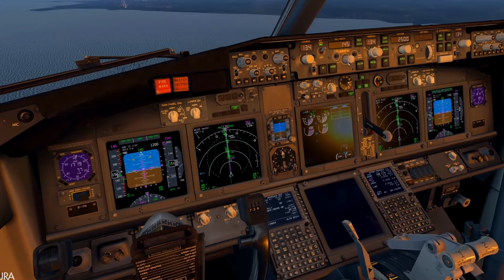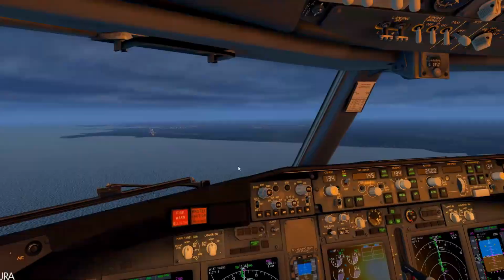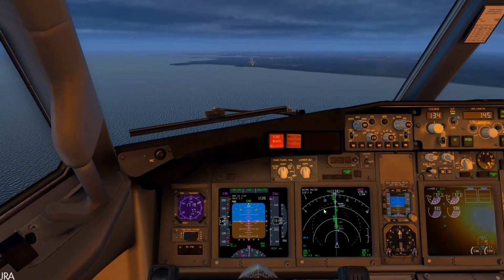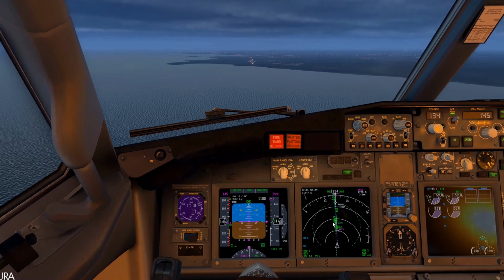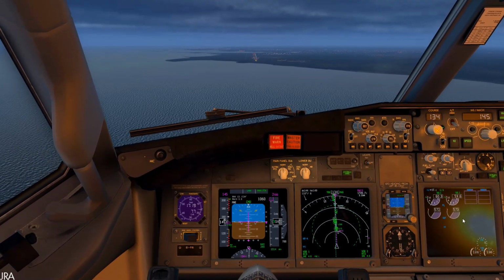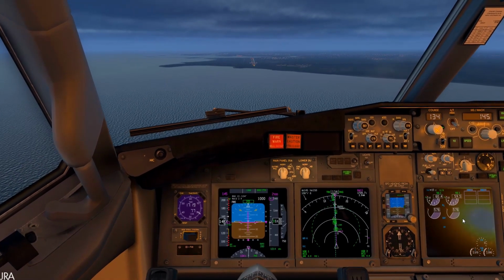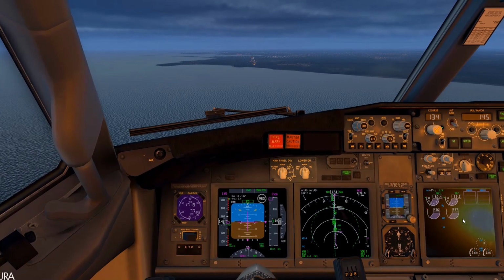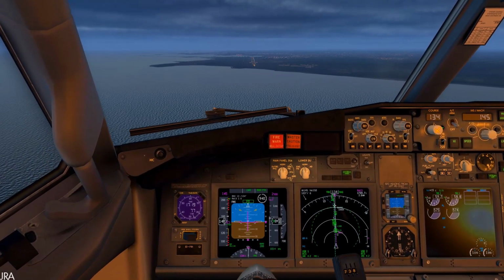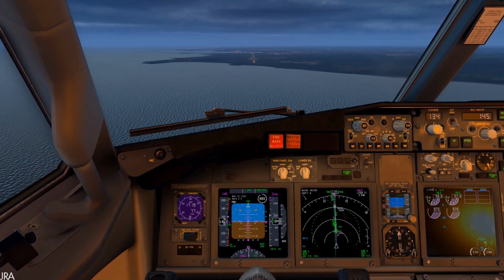Flap 30, 145. We'll complete the checklist. Flaps are 30 and the landing lights are on. Landing checklist complete. Excellent. So, take the auto throttle out. And the autopilot can come out as well. 1,000 feet, stabilised, continue approach. But we are visual, so the landing gate can be moved to 500 if required, but it shouldn't be.